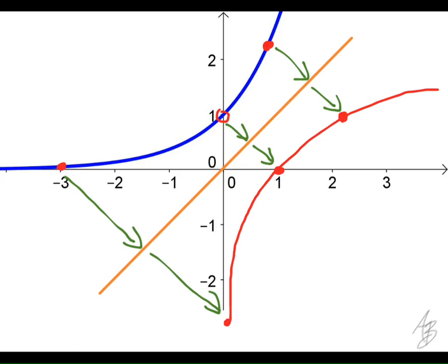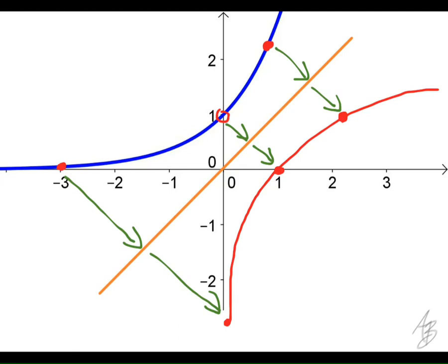Okay, does anybody know what these 2 functions are? Does anybody know what the blue function is? It is the exponential function, more specifically, and it's not immediately obvious from the picture, but it's e to the x. It could be a graph of 2 to the x, but I know it's not that because if it was 2 to the x, then we would have a point at 1, 2 right here, and it doesn't quite go through that. So the blue function is e to the x.